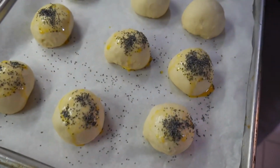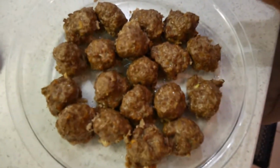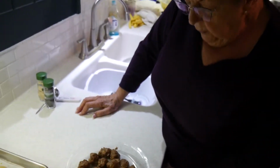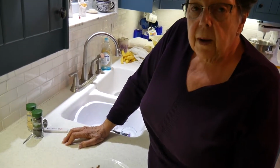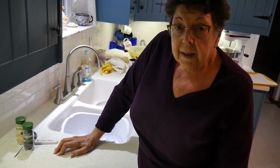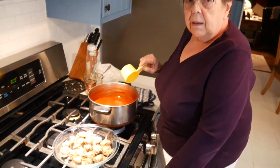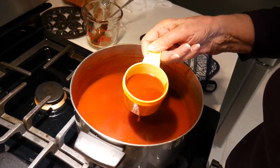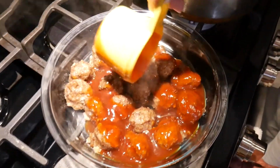Make them look good. So the meatballs are done. We temp them. They're 160 degrees, which is fine for beef. And they're gonna cook a little bit because we're gonna put that barbecue sauce on top of them. The slider buns are in the oven and will be ready soon. So we cooked the barbecue sauce down to half. It's nice and thick, and we're gonna pour it over the meatballs.